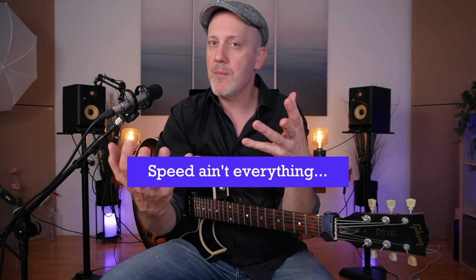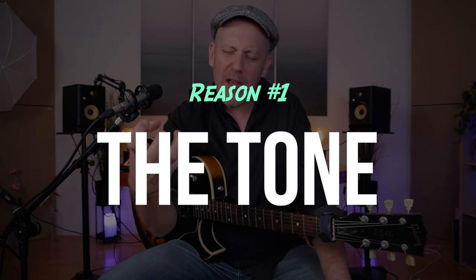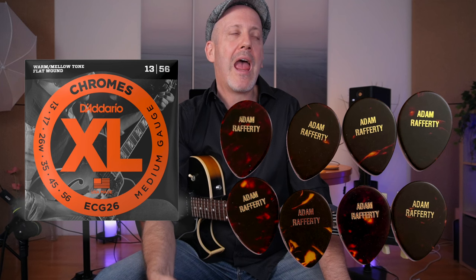I used to practice like a fiend with a guitar pick, but a lot of bigger musical problems ensued for me — and this is only for me, because there are plenty of great players out there. When I used a pick it made this sort of aggravating sound up top. I know what you're thinking — go with fatter strings, go with a fatter pick. I did — I played 13s on an arch top, used extra heavy picks, even had custom picks made, and I was never happy with the sound.